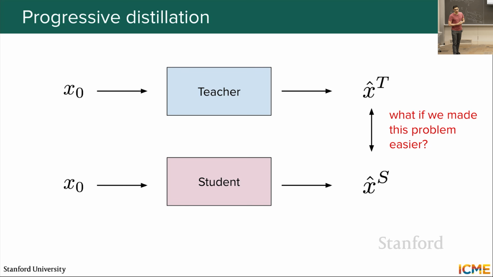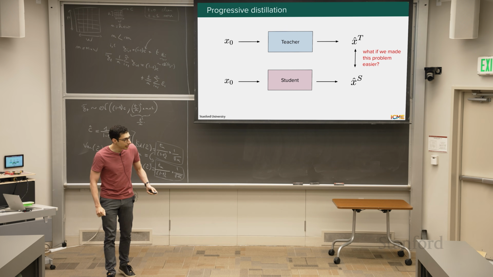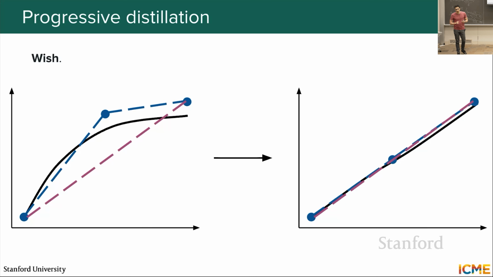But here, one thing that we're doing is that no matter how hard the path to getting to the clean image is, we're just taking it as a given. We're not saying, okay, let's make the problem simpler. We're just taking the problem as hard as it is, and we're trying to work around it. And if you recall the third lecture on flow matching, there is something that we wish for that we might be able to realize, which is the reflow technique that helps in straightening paths in the space. So maybe we could make use of it.